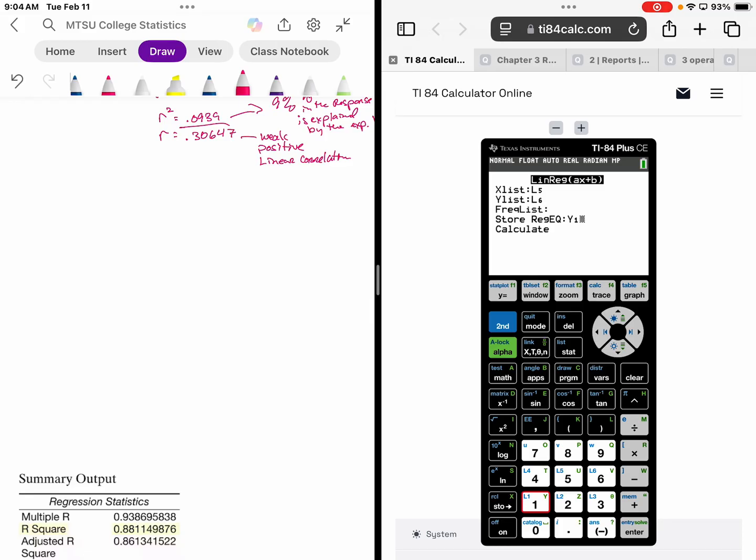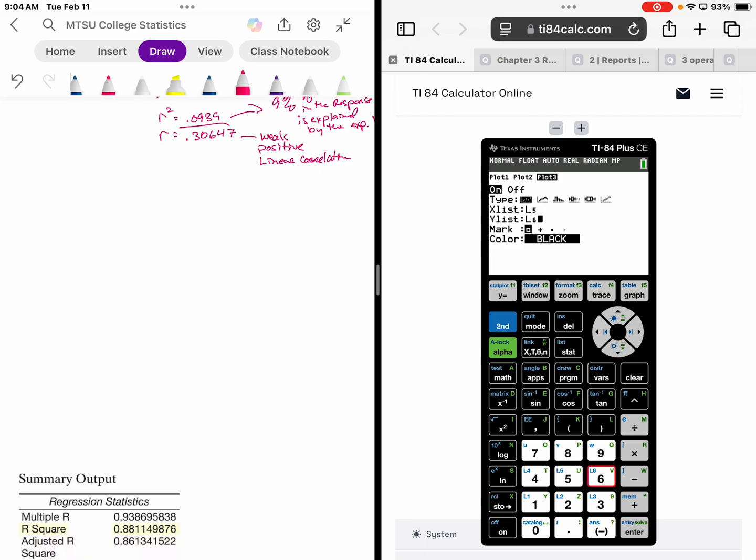So as I go through here, let me hit calculate. All right, and then I hit graph. With that in mind, I still have stat plot 1 turned on. So I need to turn off stat plot 1, which is the first set of data. And then I'm going to go into stat plot 2 or 3, and I'm going to tell it to do it on that L5 and 6.